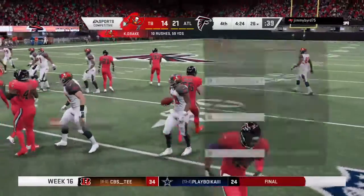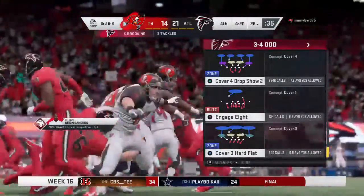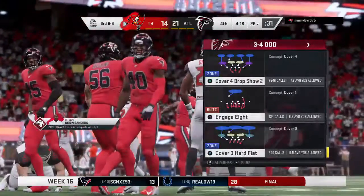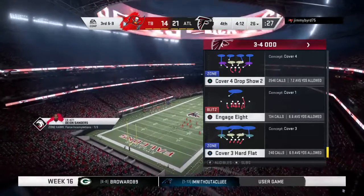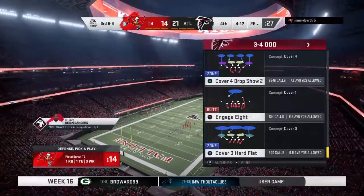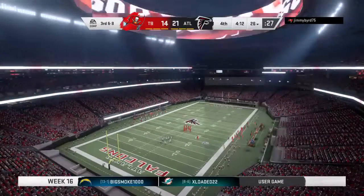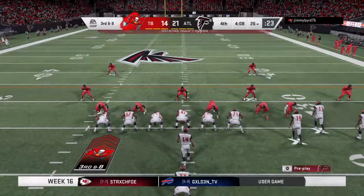Trust me, I got Kidney Drake in a row, but only 2 I think. When the next season starts, I'm gonna create Kidney Drake. No, not at all. That leaves him with 3rd and long, and I'm gonna look up his ratings online because he's got to be on the list somewhere, that he likes to run. Yeah, man. And I don't know. Whoever created this had no love for the Bucs.